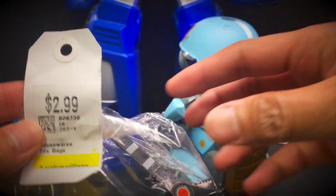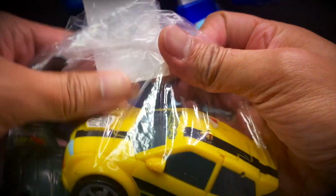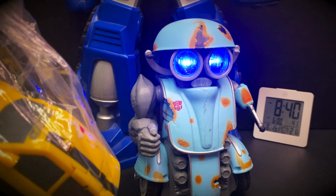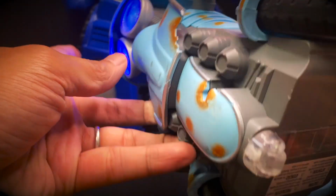This is another toy bag. It's only $3 Canadian, but I would say it's expensive because all we really got is this little guy, and you know who he is. We're not interested in these other two. Shut up, Squeaks. How do I shut this guy up? That's the problem, I don't know where the off button is for this guy. There must be an off button.